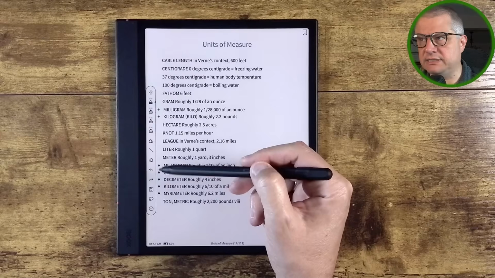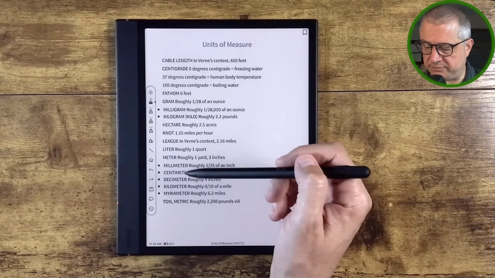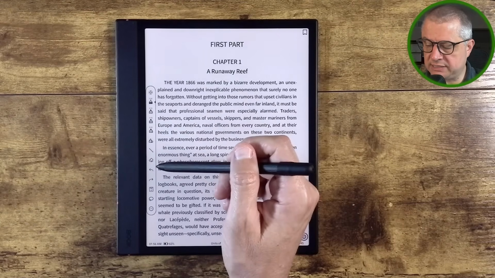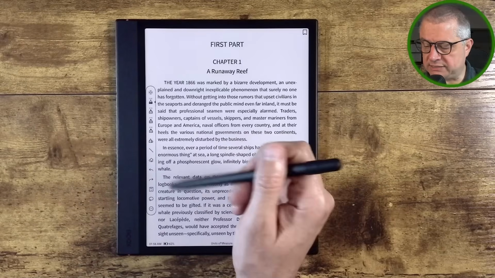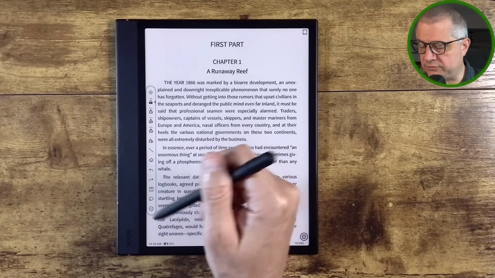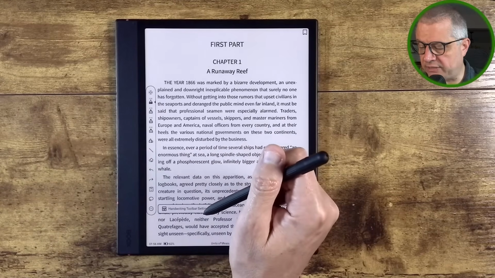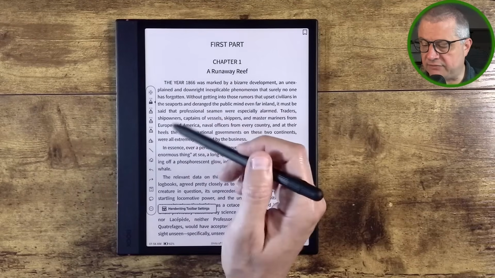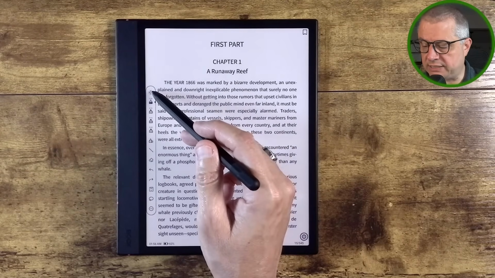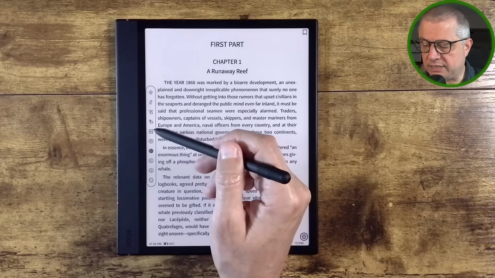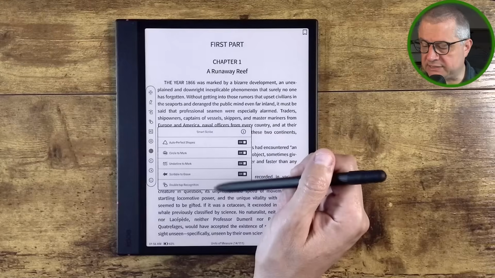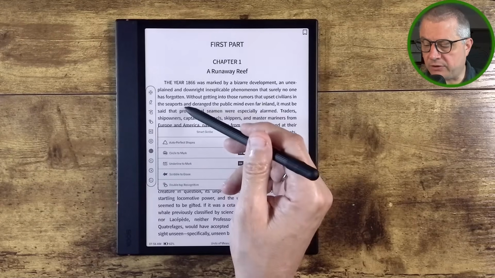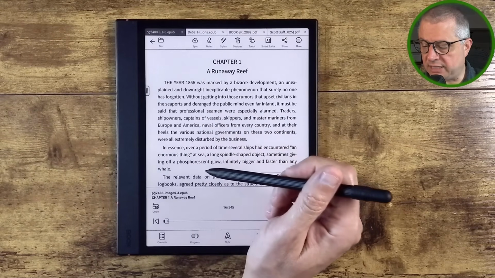BOOX is the absolute leader in just the amount of options you have. So here we are, and you've got all these different tools, all these different pens, all of your straight lines, eraser, your lasso tool, and then you actually have handwriting toolbar settings, so you can add even more tools in. There is an AI functionality that you saw when I get out of this. So if I go back out, I can go to different AI options and set all of my smart shapes. All of the things that you can think of for books are also available here. So it's a lot of different things.